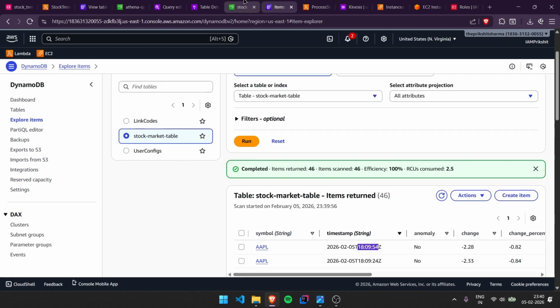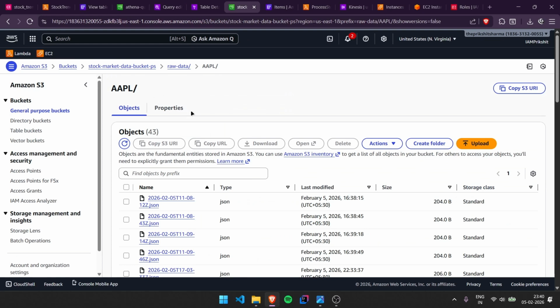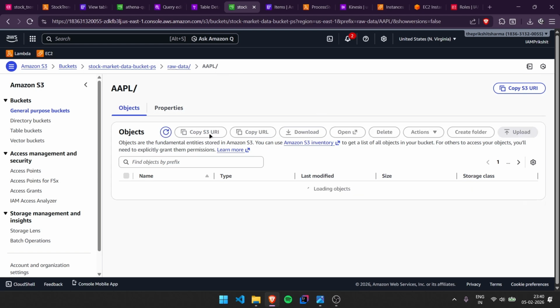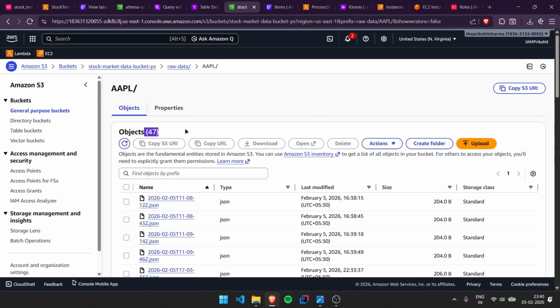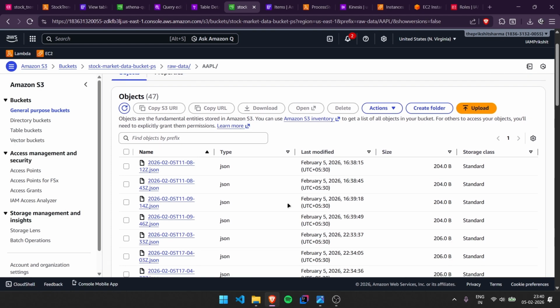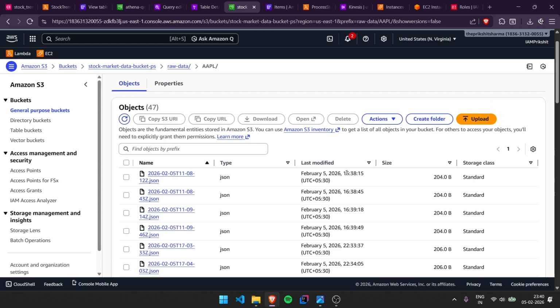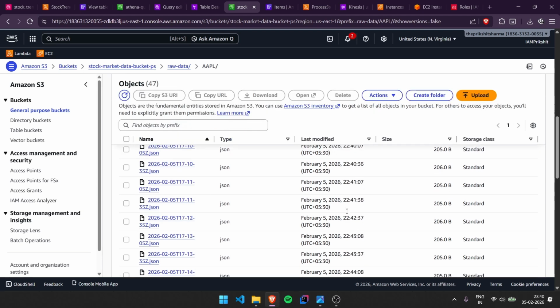So at the same time, we can look at the stock S3 bucket. So this is the S3 bucket that I'm using, and this is the raw data. And AAPL is the stock symbol for Apple stock. Right now, 43 objects, and if I refresh it, I'll have 47 objects. And if we look at the last modified, so it's not the latest one.